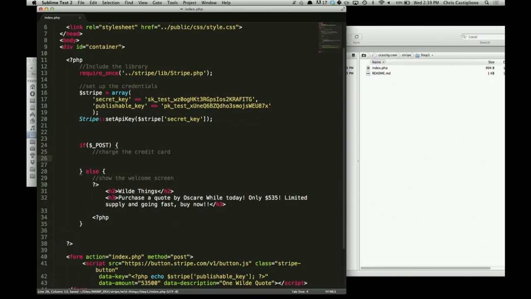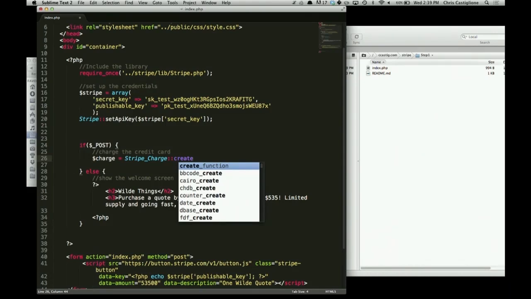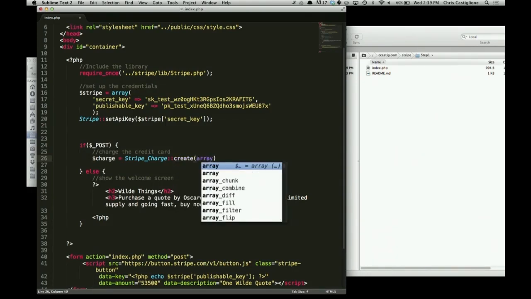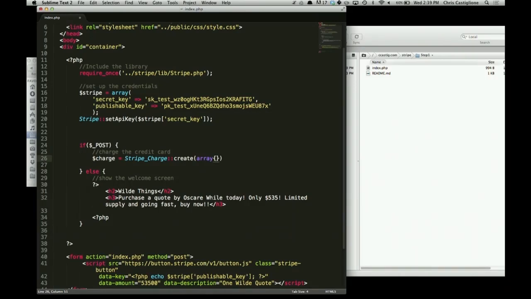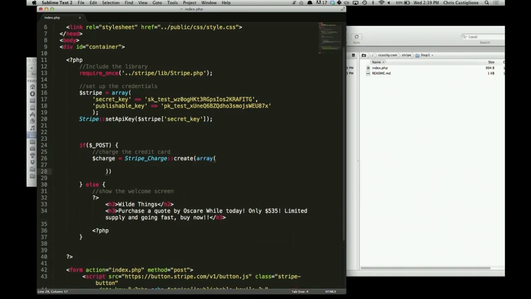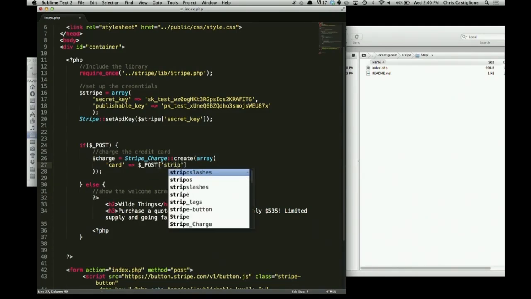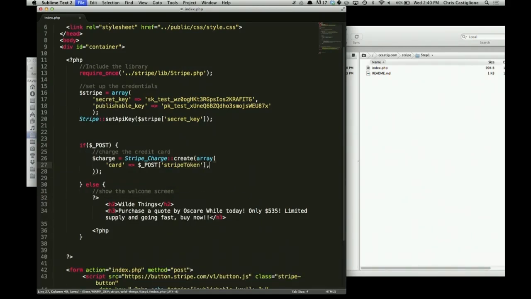And instead of echoing button click, now I want to charge the card. Now, again, this is in the docs. You can read through that, but I just want to talk through it because that should hopefully make some sense. What we want to do is we're just going to assign this to a variable called charge, and we'll use the Stripe library here to create an array. Perfect. Okay. So I'm setting up this array, and in the array, what I need to have is the card.